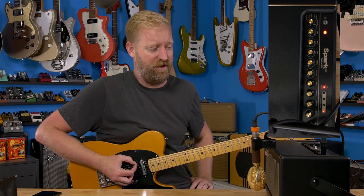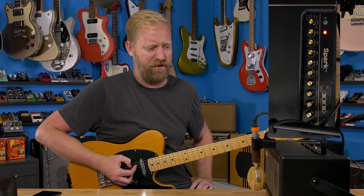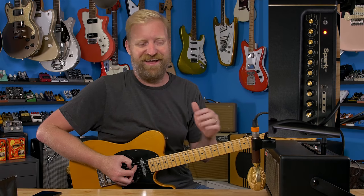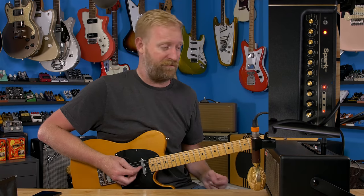I wouldn't say it gets as loud as my Princeton, but it gets plenty loud enough. That was uncomfortable for me with it all the way up. It was also starting to do a little bit of a crispy breakup thing in not a good way. But I don't think anyone buys one of these to crank it and use it as a stage amp. If you're doing that, I think you've bought this amp for the wrong reasons right off the bat.